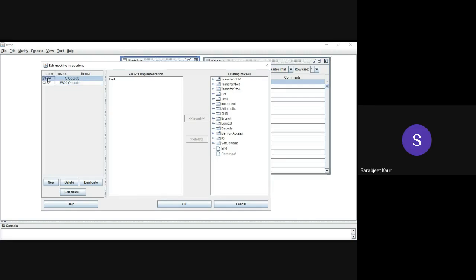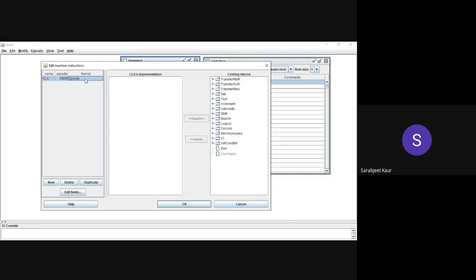And now I say new, and then I say CLA, opcode is E800, and in the format I just want to say opcode. Is this clear?